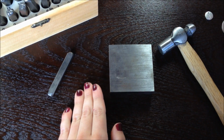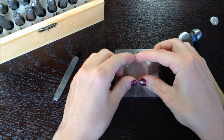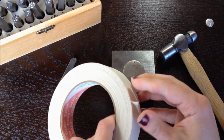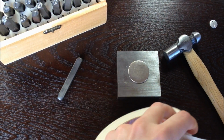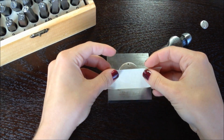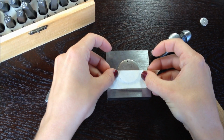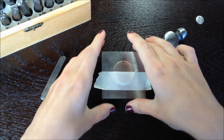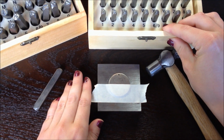Next, I'm going to show you how to stamp a word. I'm going to do my name. The easiest thing to do is to take a piece of masking tape and lay it flat on your tag, so that way you have a registration mark. So that way your name is straight. I'm going to use the 3mm tags.